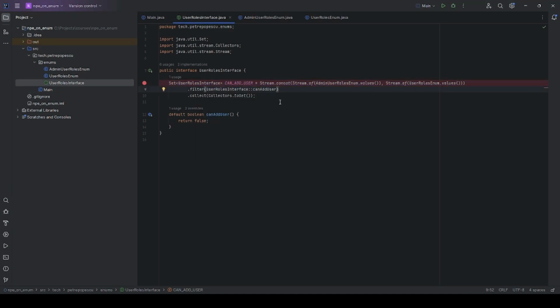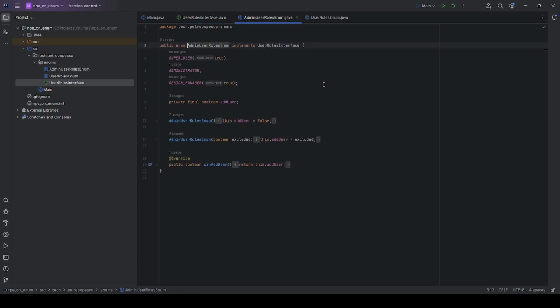So what is actually happening? I'm not 100% sure, but what I think is happening is that Java wants to instantiate this interface and everything that is in it. So it has to instantiate this set. In order to do so, it has to have all the admin user role values and user role enum values.